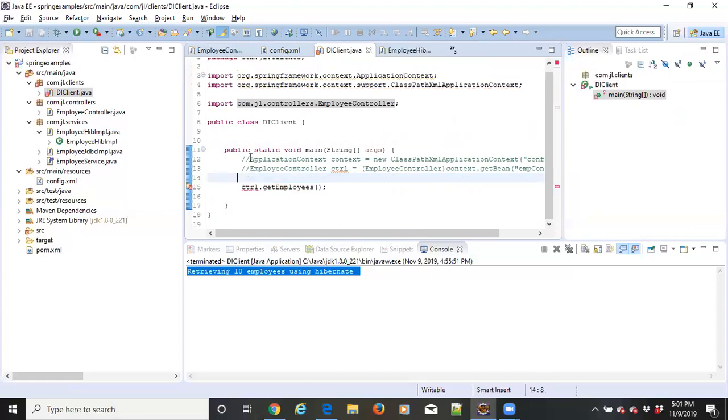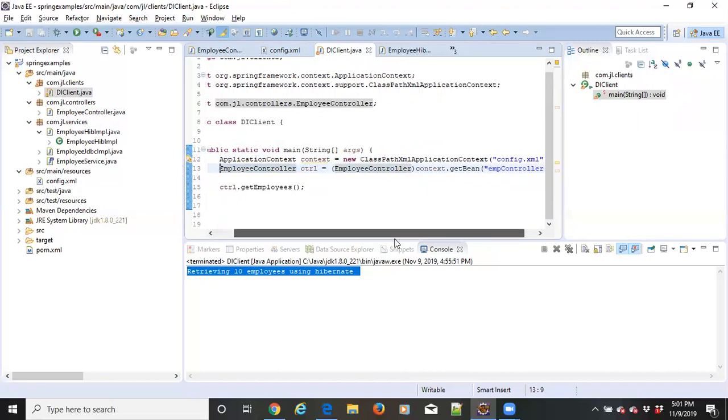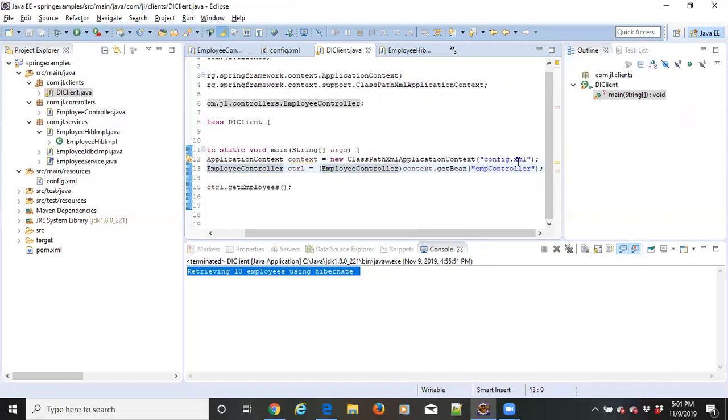The first thing you have to do is create the Spring container. Okay, how to create the Spring container? By reading this config.xml, this ClassPathXmlApplicationContext. This is called the Spring container. There are different types of application context. In this application, we are using ClassPathXmlApplicationContext.